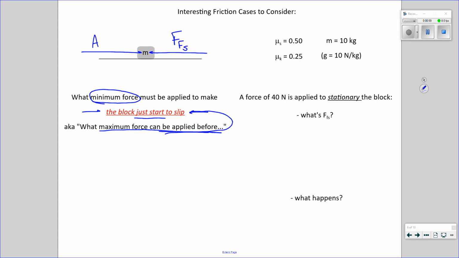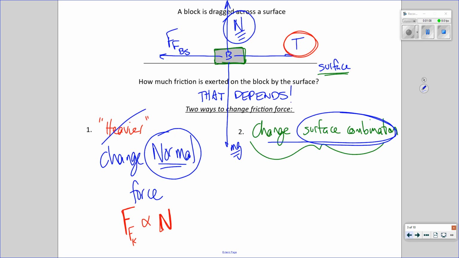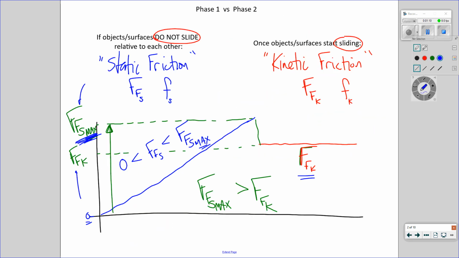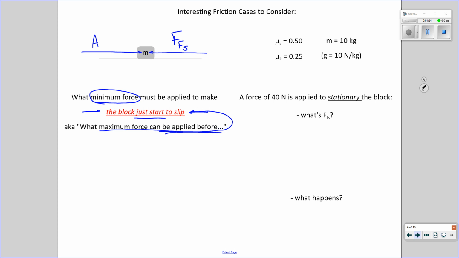Even though one's talking about it not moving and one's talking about the object starting to move, I'll reference yesterday's stuff, we're actually talking about this same spot in the graph, this peak here, where, has this thing at this force started to move right now or not? It's the same force. So what we're really getting at here is the concept that there is a peak or maximum amount of static friction force that can be exerted by surface on object.